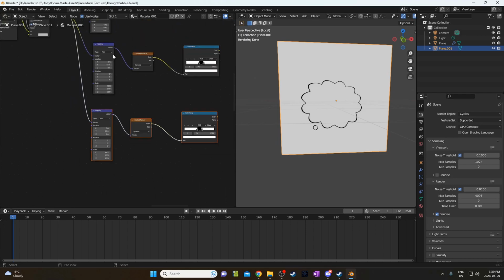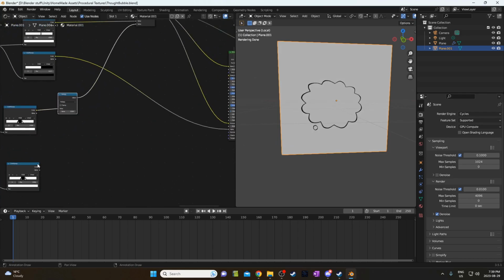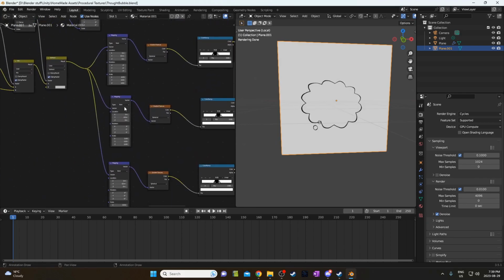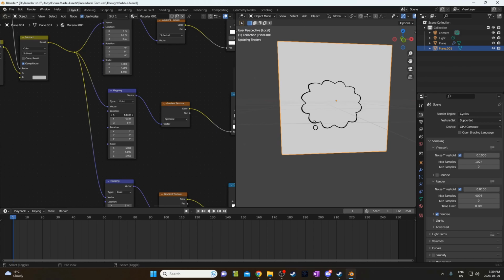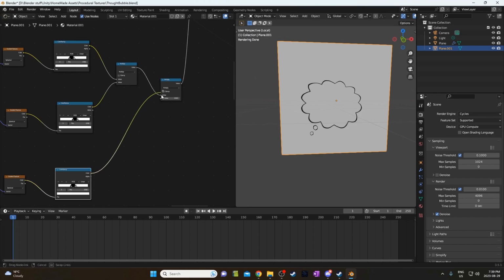And then let's make it so all of these show through. So I'll duplicate this multiply and we'll multiply these together. And then I'll adjust this second one here. Looks good. And then another multiply node. And we'll get this third one in here.